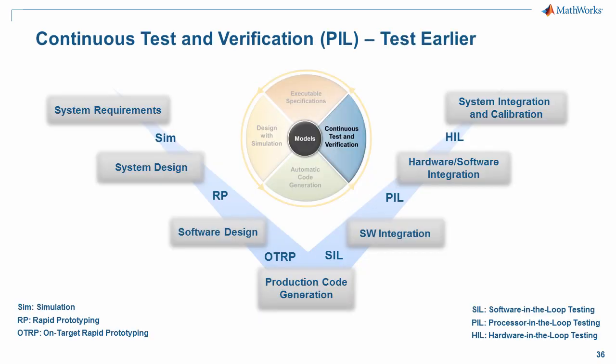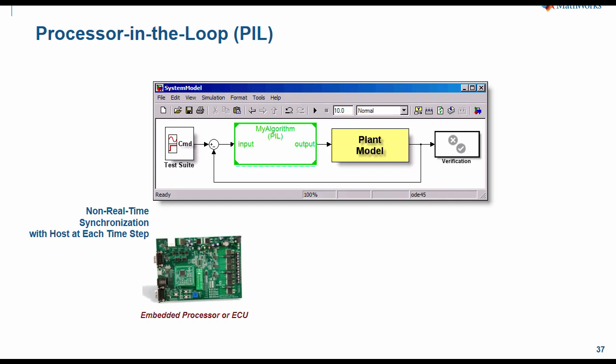Processor-in-the-loop testing proves functional equivalence between model and executed code. Code profiling analysis provides execution time on target processors. This helps to guarantee sufficient performance and helps to choose the right hardware design for a specific algorithm. An executable containing the algorithm and the communication is generated and executed on the target.